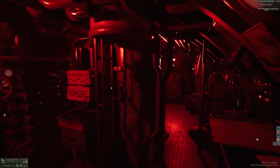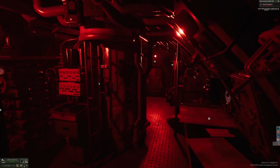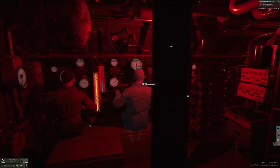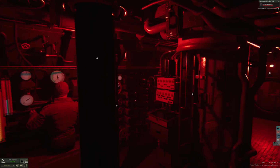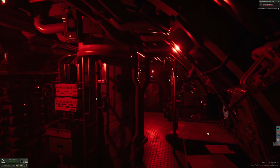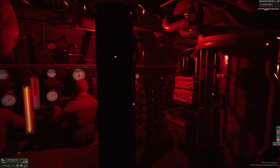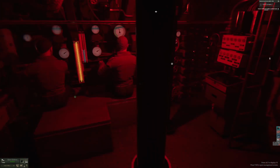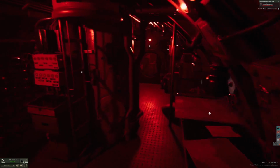Yeah, so lots of destroyers, corvettes, lots of activity still above us. Seems like it's a pretty active area. So I was going to try to retrieve some of the survivors, but it's just too many escorts out there. Too many people hunting for us. So we're going to stay down for a little bit longer than I thought I would, but we have plenty of torpedoes. We'll keep patrolling and hopefully run into another convoy. I don't think we're going to go for that convoy again. There's just too much activity in this area for some reason.